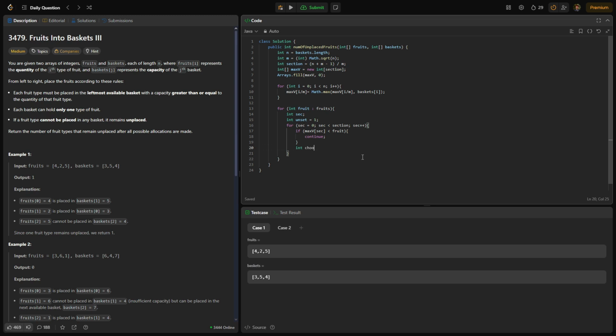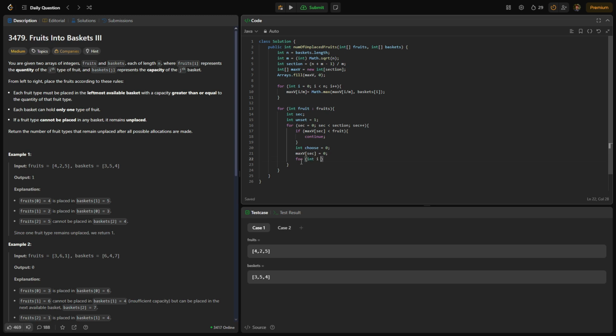Otherwise, we'll have an integer called choose, and this is going to help us choose which section to put in. So our max value of sec will also be set to 0 because we have identified that we are going to use that bin. We know for a fact that the max value of the section needs to be updated because we are going to put our value there. Or we will update it to the max after we put our value into the section.